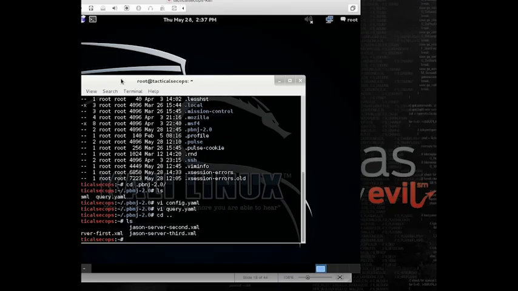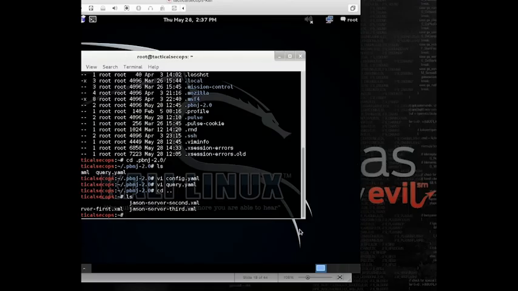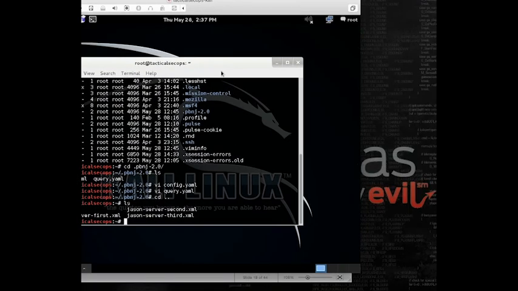So I, ahead of time, had already run some Nmap scans. Rather than sitting here waiting for Nmap to do its thing, and I'm sure everybody has run that a number of times, I dumped the results out to an XML file, and we're going to just import these into our database.